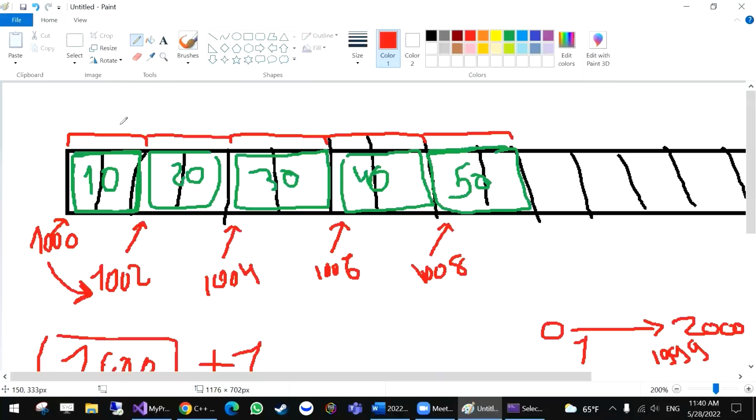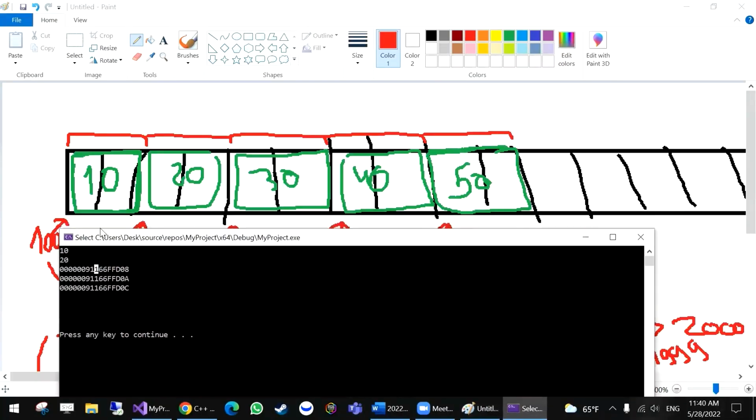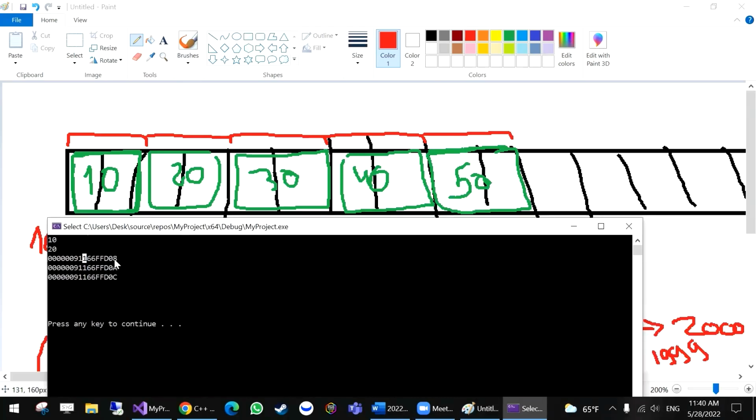So if I go here and I move this here, if 10 is at 08, that means it's consuming 08 and 09. In hexadecimal, after 9, we don't have 10. After 9, we have A. So then the second item, which is 0A, is consuming 0A, 0B. Then the third item is at C, D, and then E, F. Then we increment by 1 and we start over. So the fifth item is going to be at 1, 0.